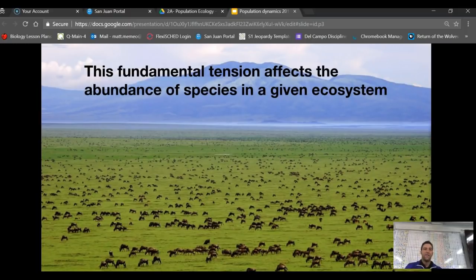And when we talk about that, this tension, this balance of those resources, of those limiting factors, is what we see in that given ecosystem. It affects the abundance of species in a given ecosystem. Again, when we look at an ecosystem, what tells us whether or not it's healthy is the number of species that live there. If we have a high biodiversity, that's a good indication that the ecosystem is doing well and that it's healthy. If we have fewer organisms living there, that's usually an indication that the ecosystem might be struggling a bit. If we think of Yellowstone, before the wolves, we saw less biodiversity than after they were introduced.